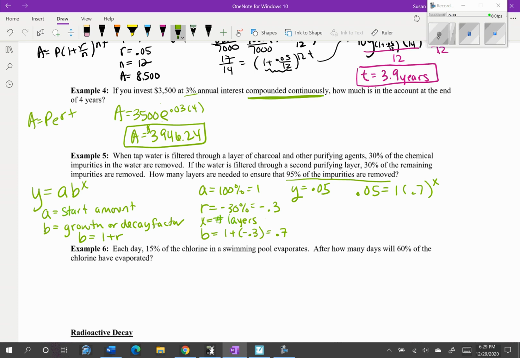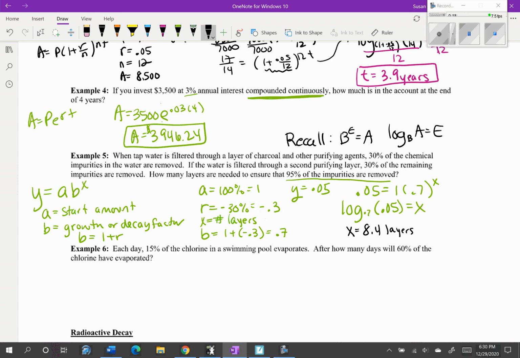If you divide by 1, that doesn't do anything. So in order to solve this equation, we're solving for a variable exponent. We again use logarithms to help us solve. So the log, the base stays the base, of 0.7 of 0.05 is equal to x. If it helps, recall if you have the base with the exponent equals the answer, in logarithmic form, it's the log of the base a of the answer equals the exponent, if that helps you to go from one form to the other. So now when I solve for x, I end up with x being equal to 8.4 layers.